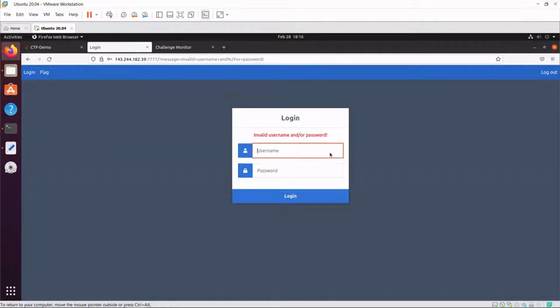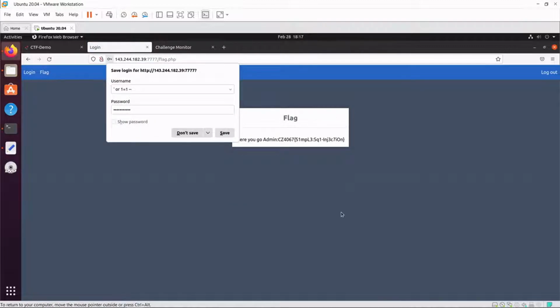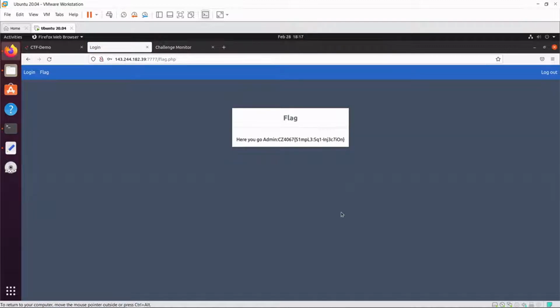So now, let's enter some appropriate syntax into the username input. First, we'll enter a quotation mark to end the current query and enter another condition for this query. Lastly, we will end off with a comment sequence in order to ignore the remainder of this query. Thus, this SQL injection will allow us to log in as the first user in the database. Here, we are able to see that we have successfully bypassed the login and we are authenticated as admin user now.